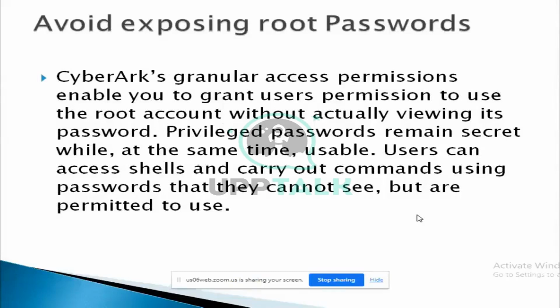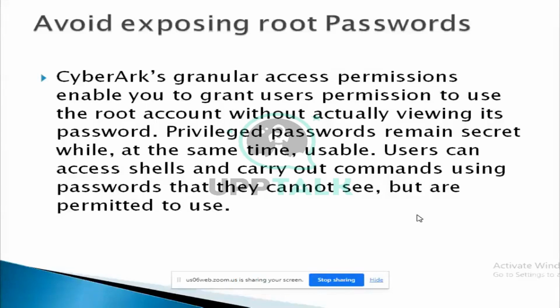This avoids exposing a root password. That means don't save any passwords to anyone. And we can directly connect. Fetch the credentials from the Vault and connect directly to the target system. Here, we don't need to give these passwords to anyone. They have some granular permissions, and based on that, we can grant users permissions to use the root account.